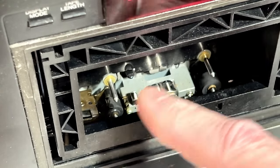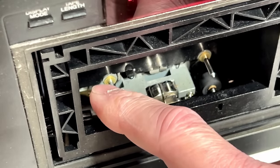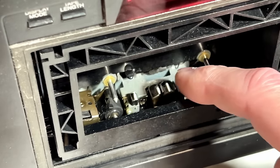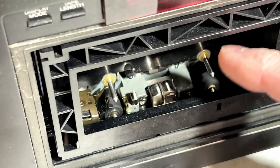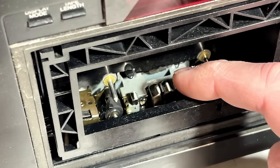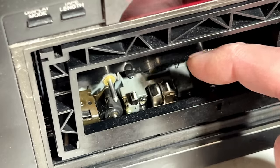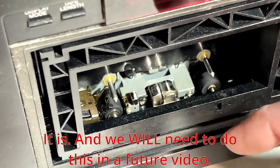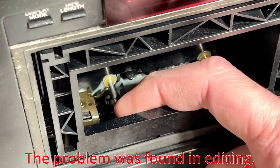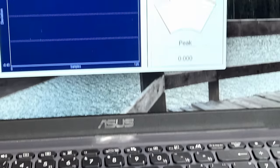It's tracking perfectly over the heads now, so I'm going to leave it there. It's a little bit too far in according to my alignment gauge now, but it's going to have to work because I'm not messing with these heads. These two discrete heads, I don't want to deal with that. I do have an alignment procedure I can use if I absolutely have to realign these, and the alignment procedure is found in the service manual of the TD-V1050, so I hope it's accurate to this deck as well, but it may not be. So I just wasn't comfortable messing with the heads, so I've just adjusted this guide instead. So should be happy now, and we should be able to get a nice wow and flutter reading. There's no more tape stuttering around that take-up side.